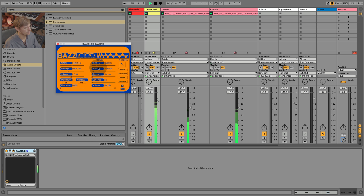This is the bassism. A very simple but really helpful tool to create kicks. You can choose like the frequency, the length, the decay, distortion, and you have like an envelope to shorten the kick.